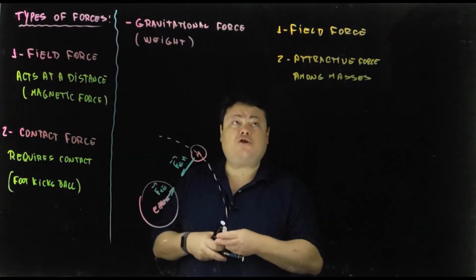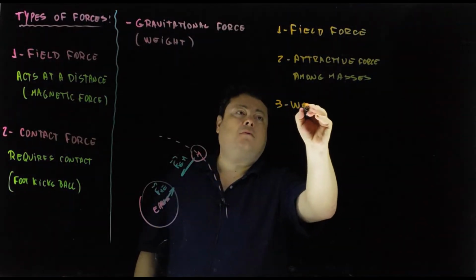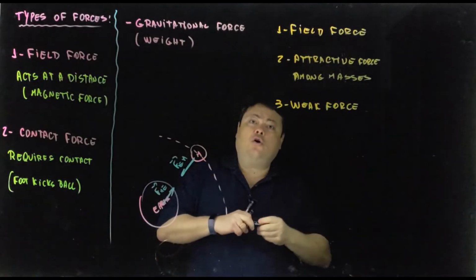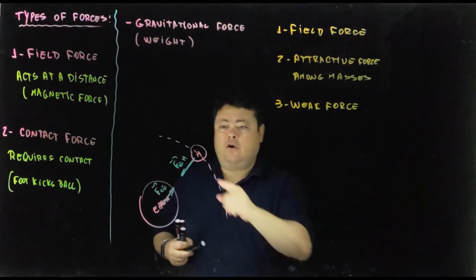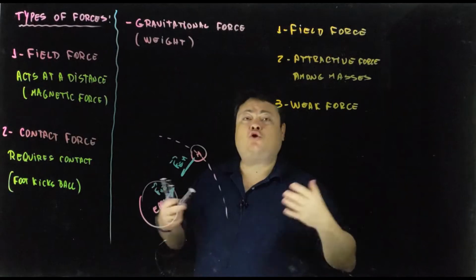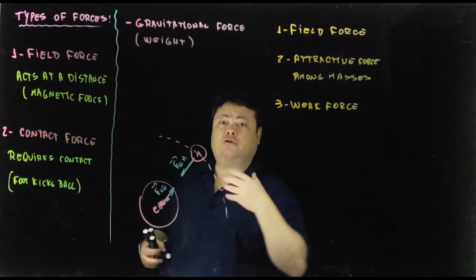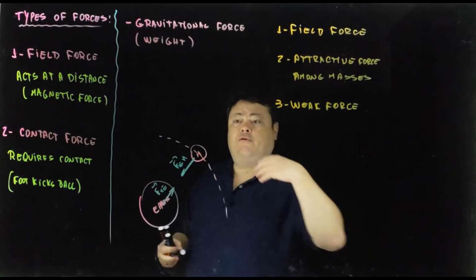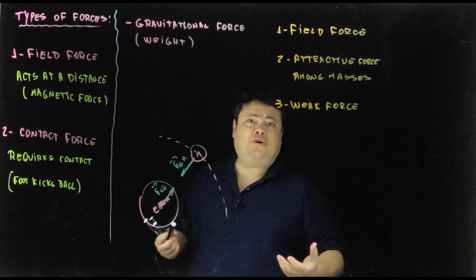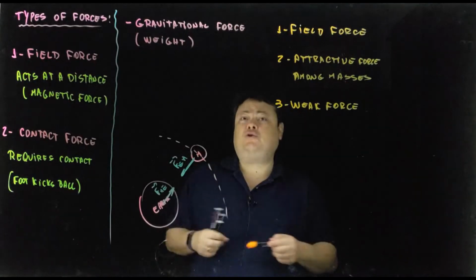But the gravitational force is a weak force. It only becomes significant when at least one of the two objects involved in the interaction has an astronomical size. So it's meaningful when I'm talking about the force of the Earth on me, of the moon on me, or of the sun on the Earth. But not really meaningful when I'm talking about the attraction between my two markers.